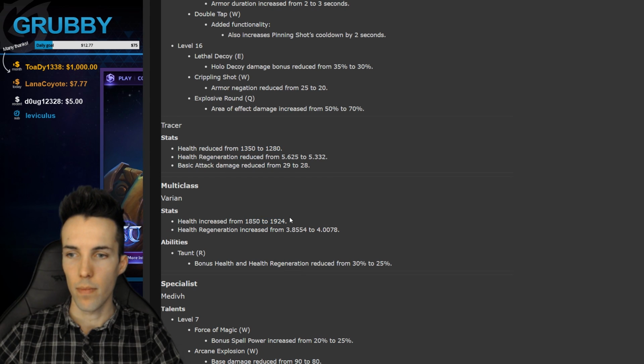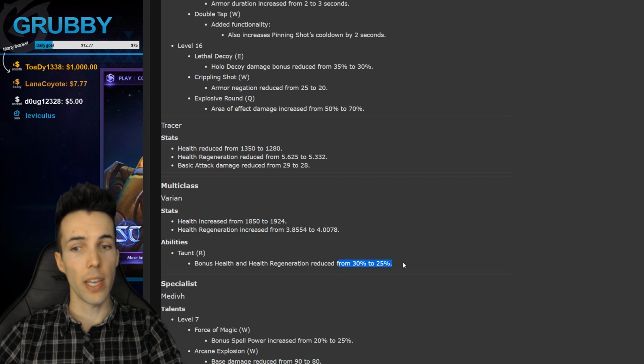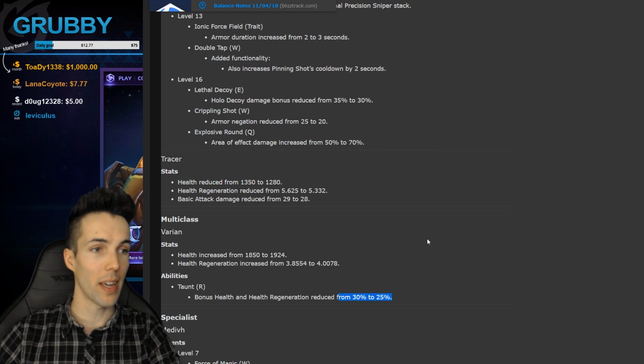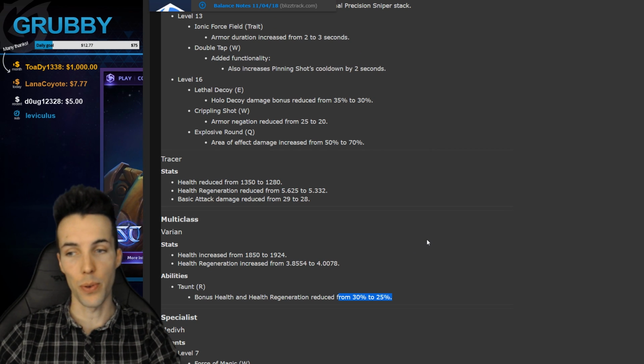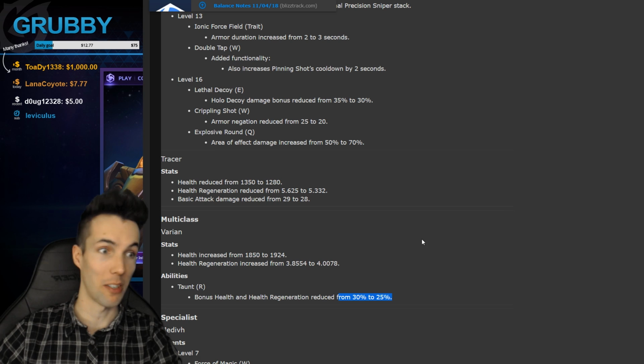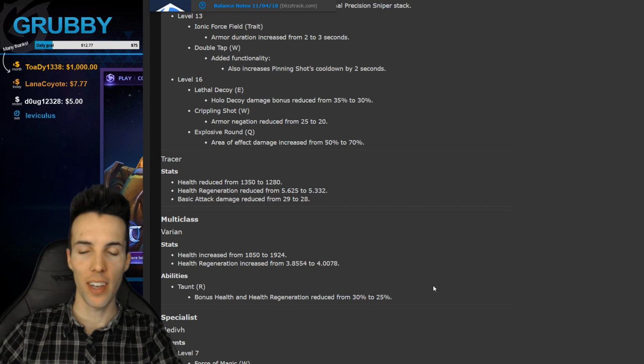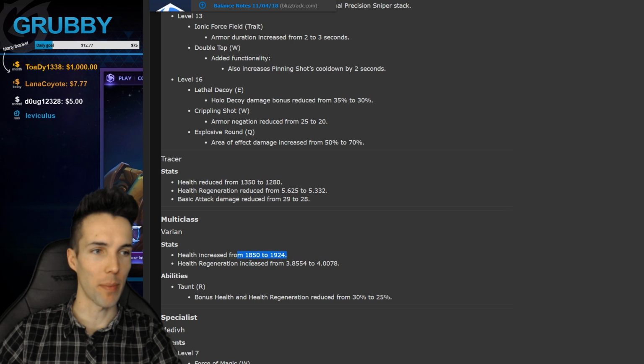Varian gets more health, but it gets taken out of Taunt. This is effectively a buff to Twin Blades and to Colossal Smash. Still gonna be bad, especially Colossal Smash, but Twin Blades is slightly more acceptable.